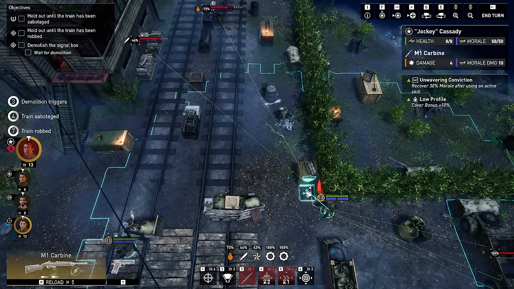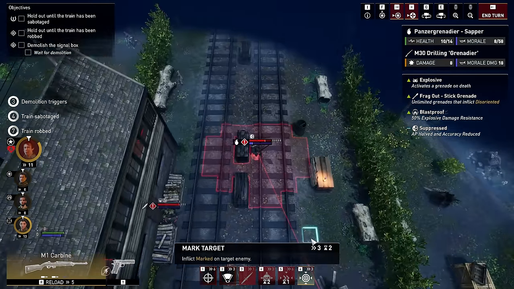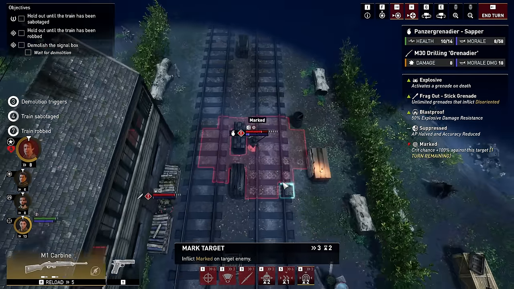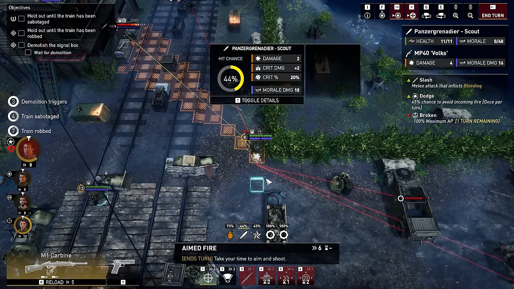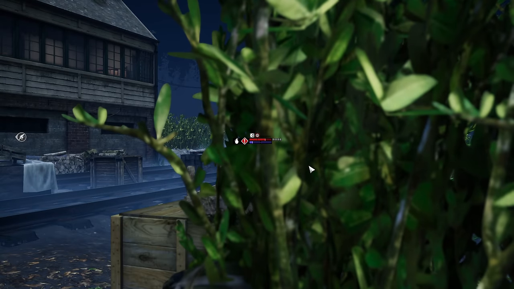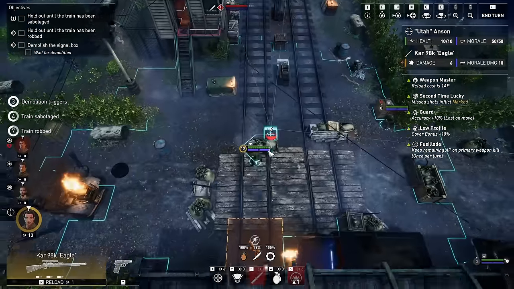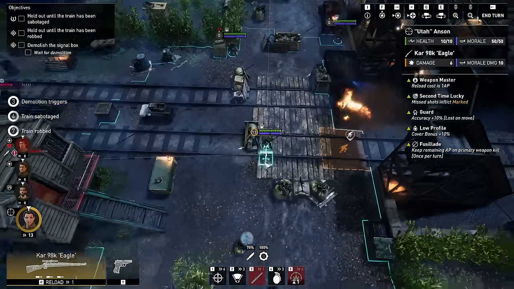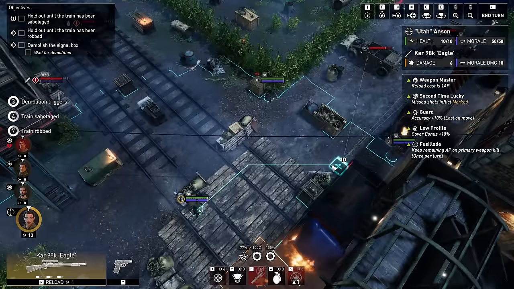Okay, so I want to get around this corner for sure. Let's put the mark target on. It's actually not even that good with all the armor. It's really bad. You hit him hard. He's still broken, but that is not ideal at all. This guy's also broken, so perhaps we focus on an overwatch down here.